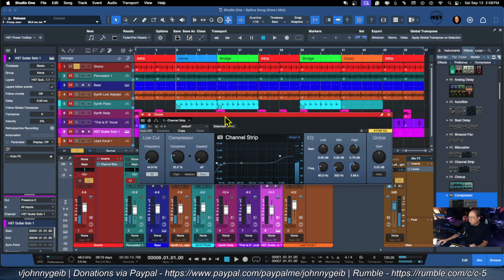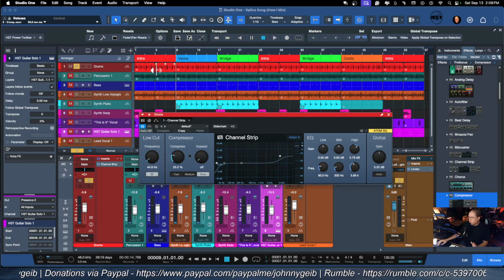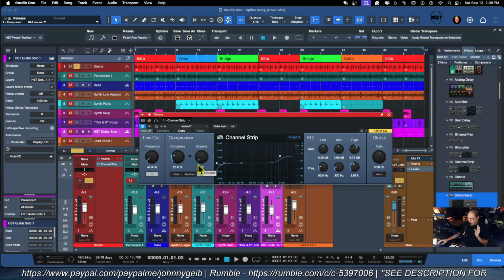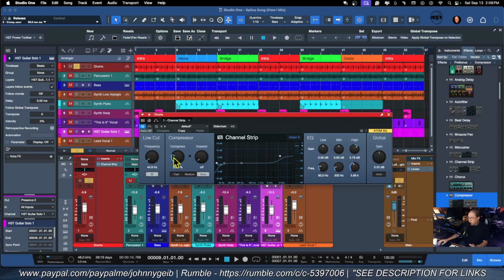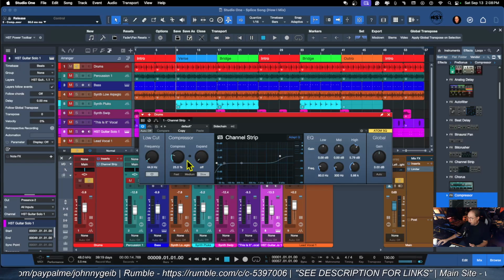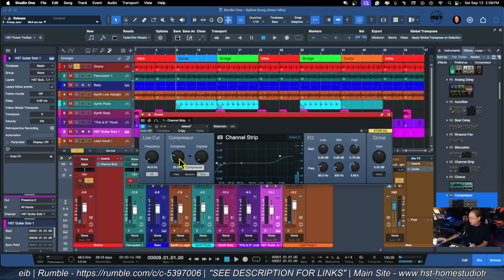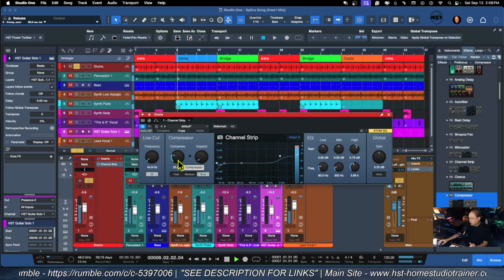All right, so on this particular drum track, it's just a drum loop, and you can see that I'm using the channel strip, which is just a very basic channel strip. Got a little bit of compression. I got a little bit of expander. I can change the timing on these two together. I got a low cut and then a 3-band EQ. Now, if I turn up the compression on this, listen to what happens to the drums.